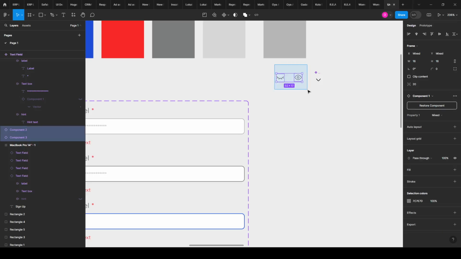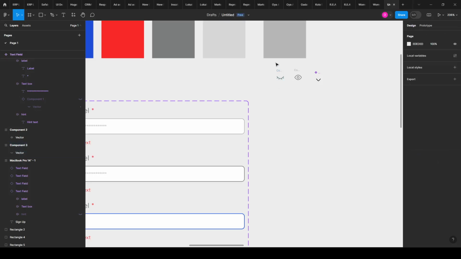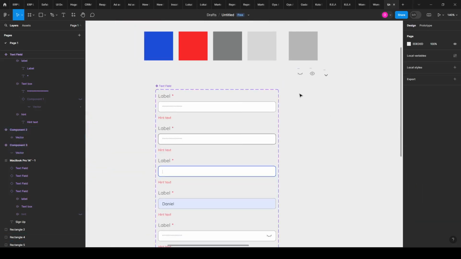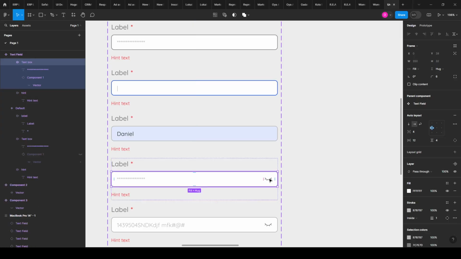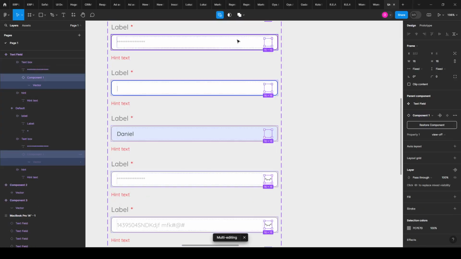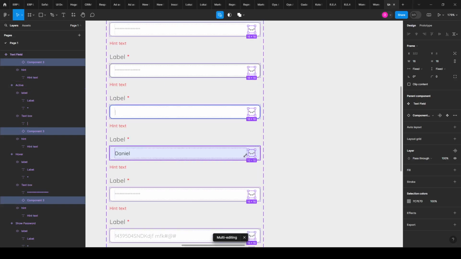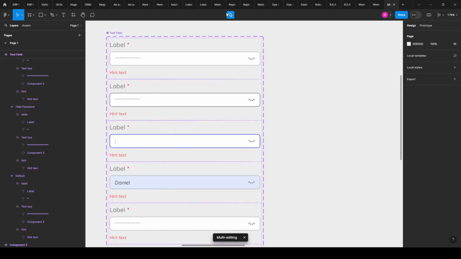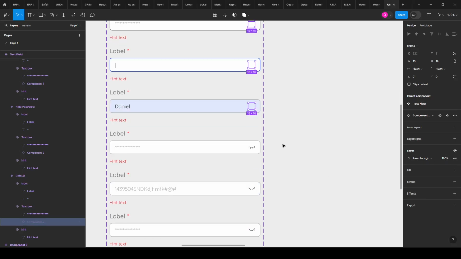So I'll select both of them and press Ctrl Alt B and disconnect them from the mother component. Then I'll select both of them again and create multiple components with it. So just like that. So this is the one now that will represent this everywhere we have it. So I'm going to select this, then I'll press Ctrl Shift R to replace, right? Then I will mark this, this, this, and this, and turn it off manually, right?